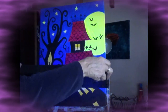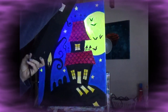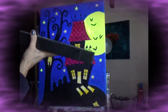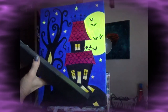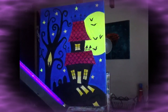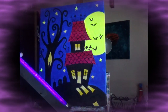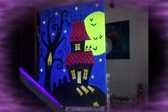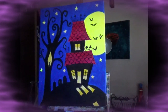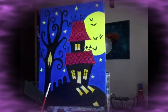Because my paint is kind of old. Oh, yeah. Ooh. Yep. The stars shine up. The moon shines up. That's the only thing I don't like about that paint is that you can see the lines. Let's see. Since we got that, let's see if I can paint it a little bit better than this. Get more of that out. It does glow though, doesn't it? Kind of neat. Very neat.